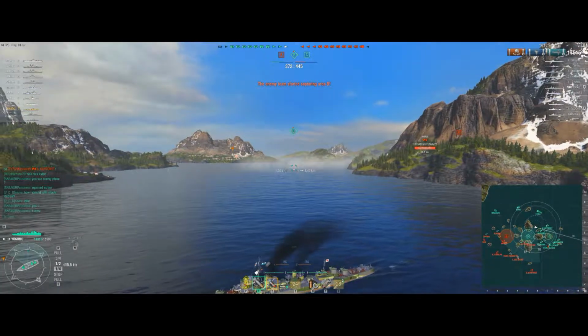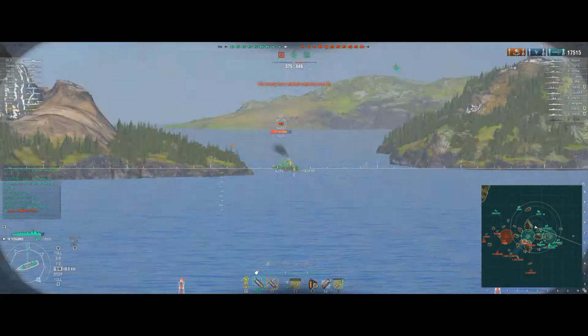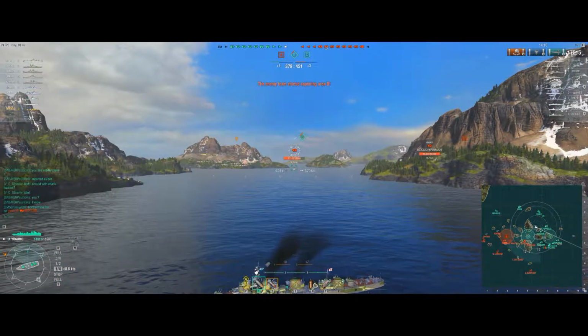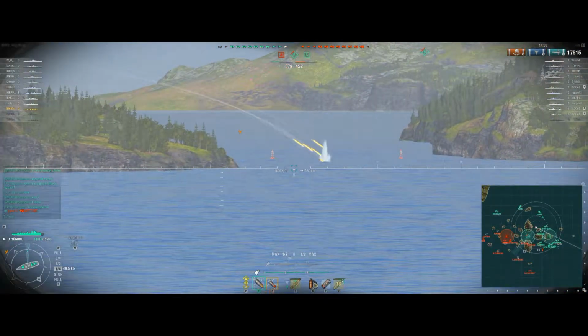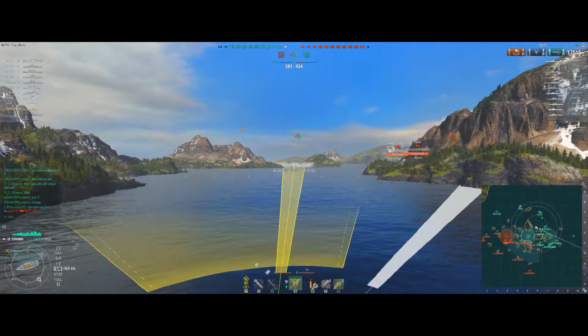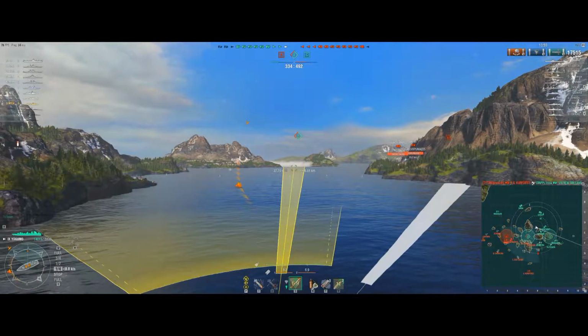Obviously I'm trying to use my superior spotting and detectability to spot targets for my team to fire on. So the Neptune smoked up as soon as he got detected and he started taking some fire. So I'm looking at sending some more torpedoes in his direction.